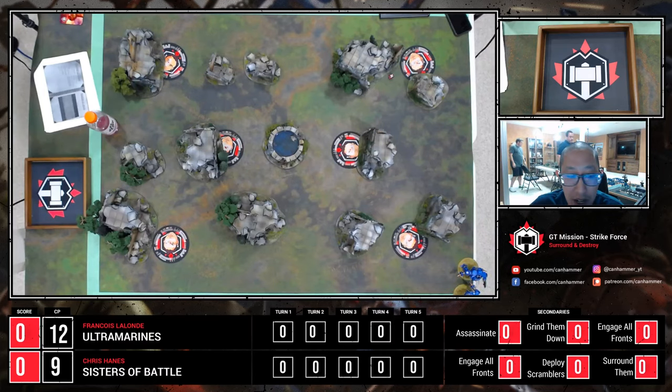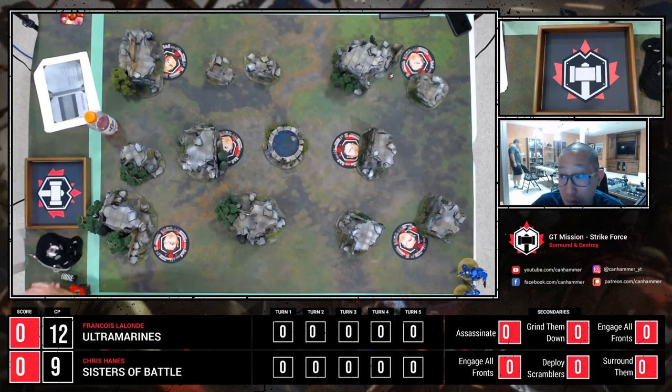All right, welcome everybody. Game 2 of Dayhammer. We have got Chris and Francois playing again, Ultramarines versus Sisters of Battle. You might mistake them for Ultramarines because they're mostly primed in Ultramarine blue, but they are, in fact, Sisters of Battle. It was easy last game because it was bright blue versus everything else. Now it's going to be blue on blue. Isn't that like Friendly Fire? Yeah, it's Friendly Fire. So we have game 2 here, Ultramarines versus Sisters of Battle.